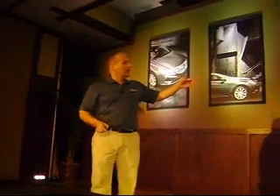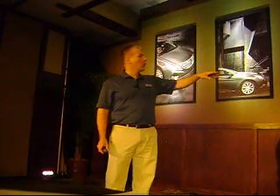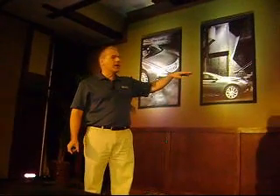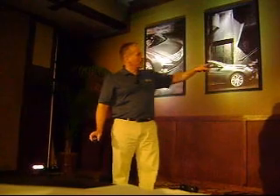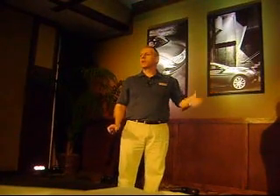You'll see a strong character line as well as a belt line, and the chrome strip molding that actually runs down the side of the vehicle to the front and nicely ties together the side of the vehicle with the front. And then on the rear, you have this great roof line, and you can see where it actually pulls together the side line to the rear of the vehicle. So you see this harmonious vehicle.